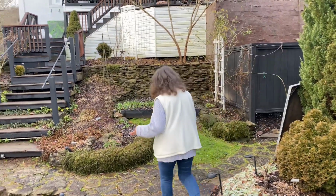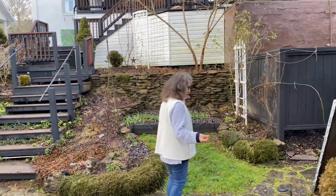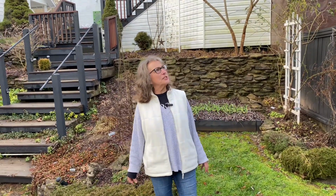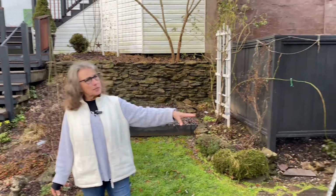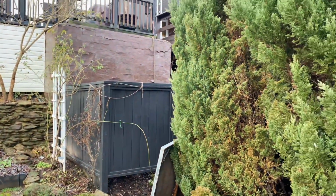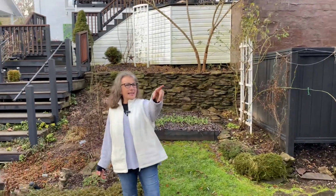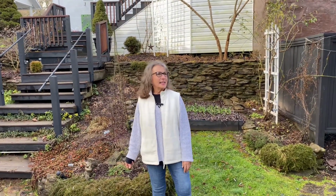Anyhow, that's January in the garden. Everyone get out and take a look and see what's happening in yours. I didn't have any limbs break, which is great. That's the other thing you want to look for with the heavy snow. Again, that's why you shake them off. I can see the catkins on the Harry Lauder walking stick. That adds a lot of texture.